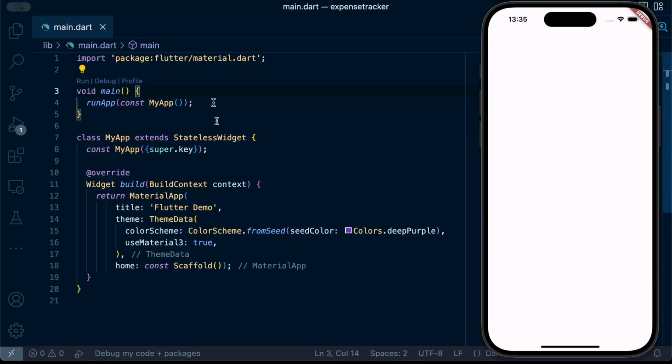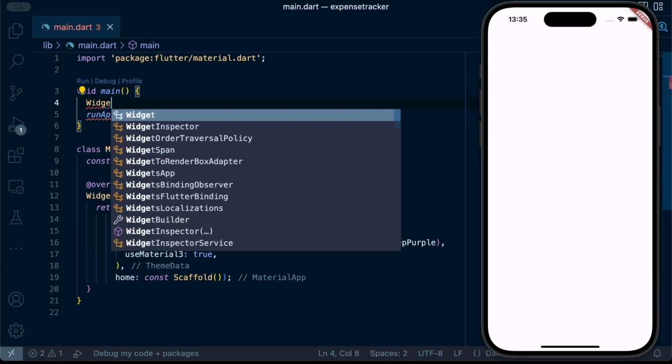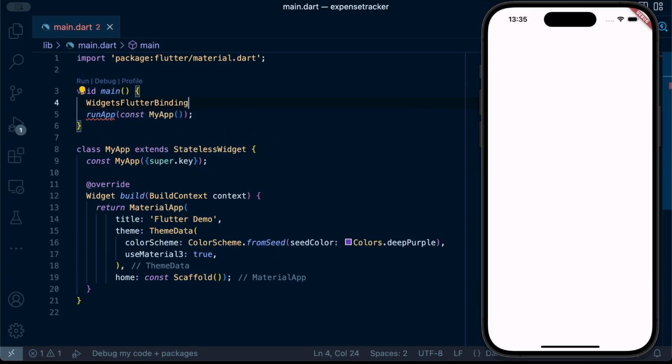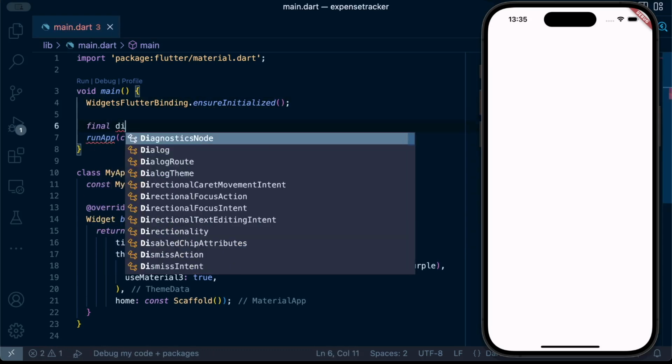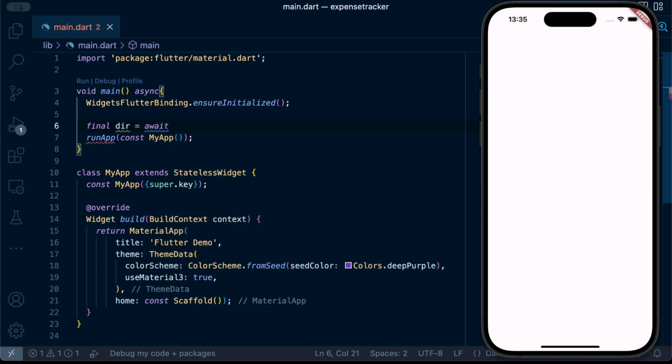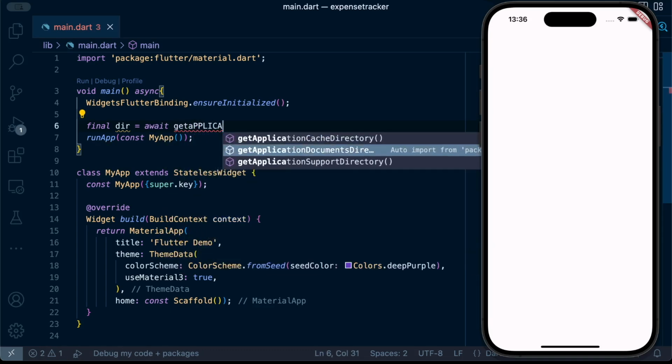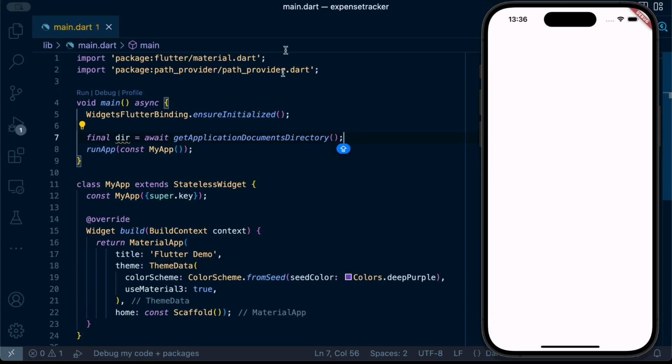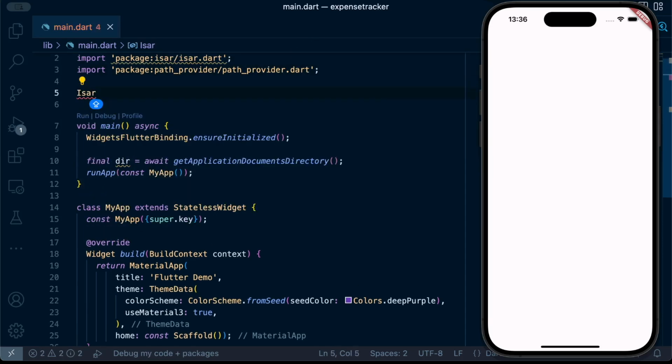Start by defining and accessing our Isar database by calling WidgetsFlutterBinding.ensureInitialized. That means it allows us to initialize a few parameters before the runApp function runs. So we'll define a variable that will get a path where we're going to store our Isar database using the getApplicationDocumentsDirectory.